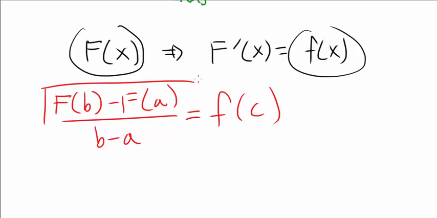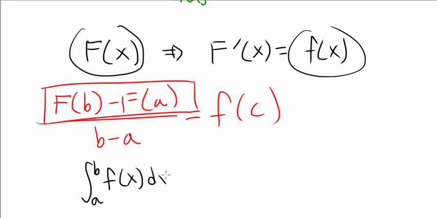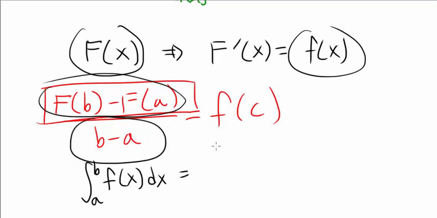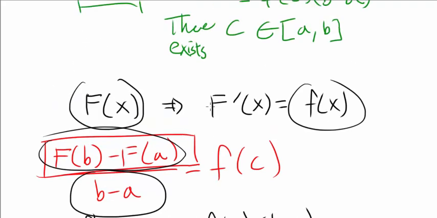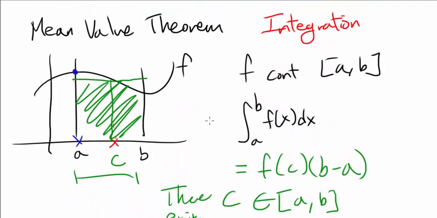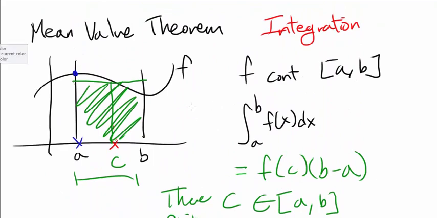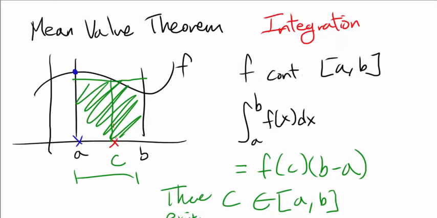Now, what's F of b minus F of a? By the fundamental theorem of calculus, the change in the antiderivative from a to b, or capital F at b minus capital F at a, is the integral from a to b of lowercase f dx. So this thing is equal to the integral from a to b of f of x dx, and multiplying by b minus a gets you exactly what I stated above. So in fact, the mean value theorem for integration and differentiation are the same thing. Now let's try one example.